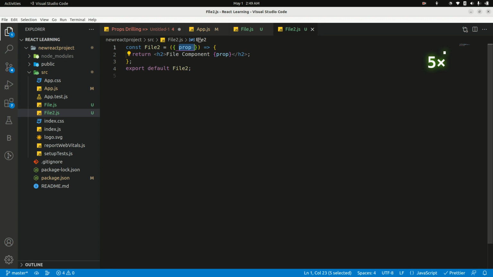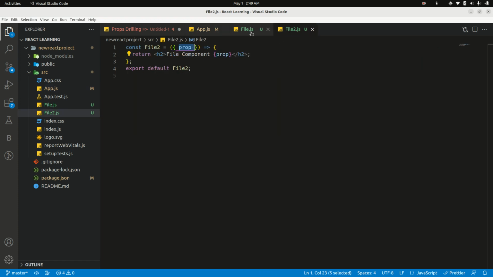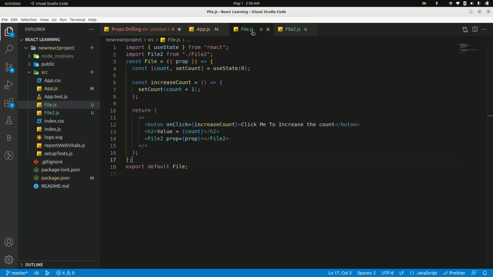So what happened now is, as I explained, file.js is not using this string, but file2 is using that string. But because of file2, file.js has to handle this prop and pass it on. So in this example, which is a very small example, it will not show you any performance issues.